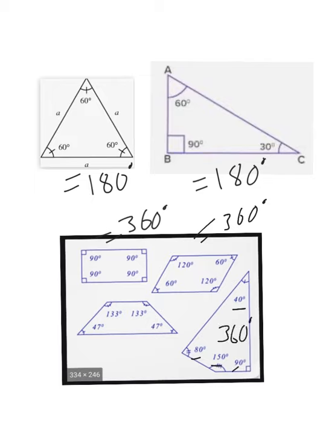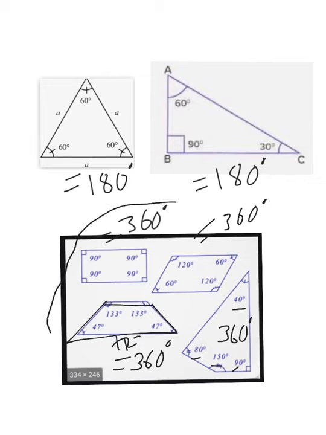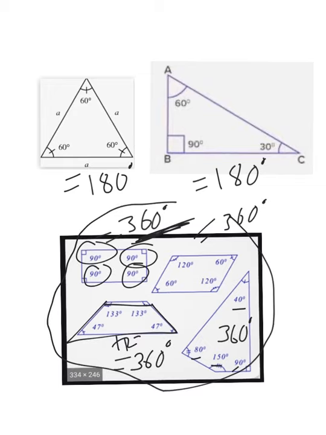And last one here, this is a little harder to do. Just trust me, you can do the math if you want. It adds up to 360. Same concept, because all the sides have to come together to meet. If it is a quadrilateral, a straight four-sided shape with four corners, the interior angles, so the angles on the inside, will always add up to 360.